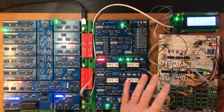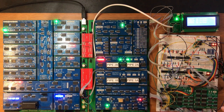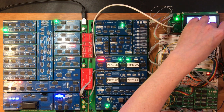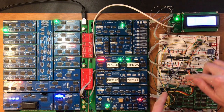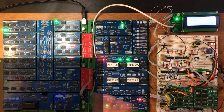Okay, you're not going to believe this. I spent about an hour just trying to diagnose it. I lost some of the footage due to the camera running out of memory. But the problem wasn't the circuit. I determined I could trigger the problem just by brushing the wires down in this area. And then when I poked it around a bit more, it wasn't anything to do with the new circuit. It was actually the power and ground lines. So I've added a little bit of extra tying of the ground together, and it's stable.